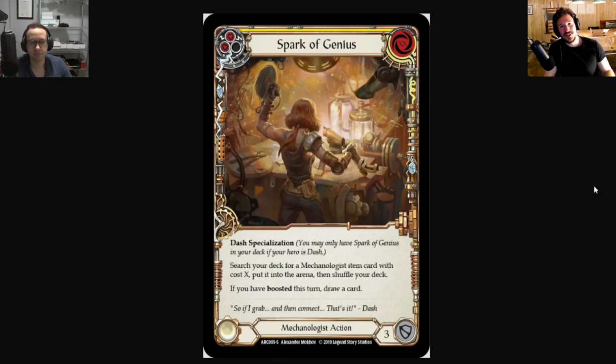Okay, so the first of my cards is, of course, the mascot of the channel, Spark of Genius. No bias or anything like that. This card is probably one of Dash's best cards currently, and it's only going to get better with the next set. Being able to tutor out any item from your deck and then potentially draw a card if you've boosted is basically as good as it gets.